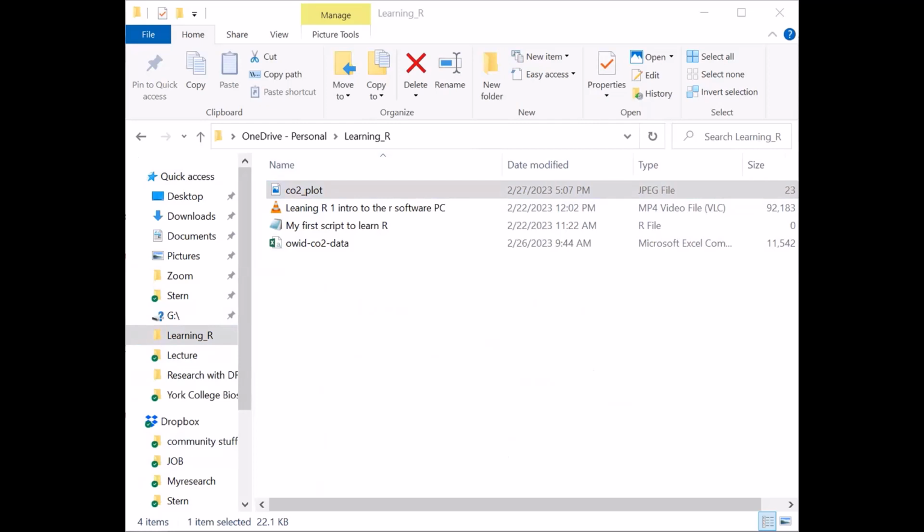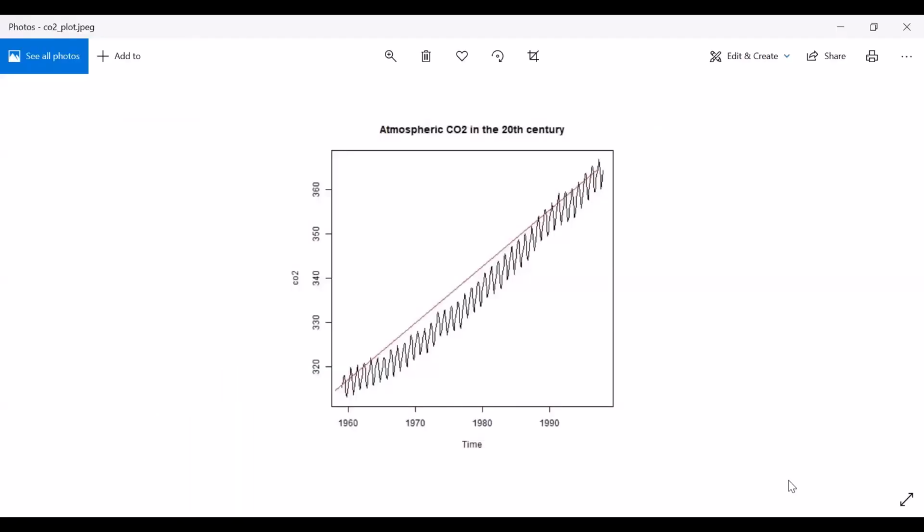There we go. And now it opened that JPEG image. Now this document here, that photo, I guess, according to the computer, can be used in your reports or etc.